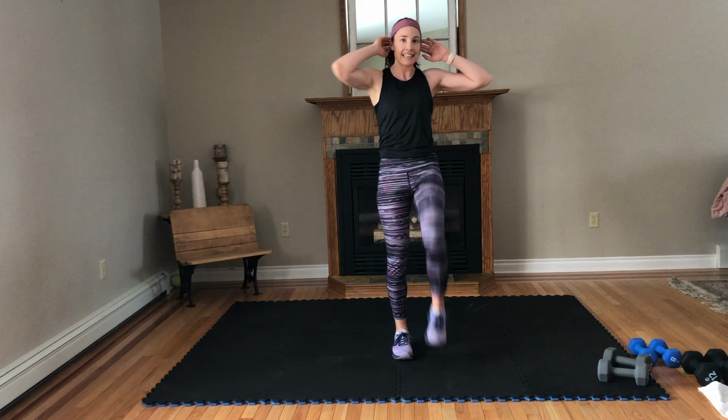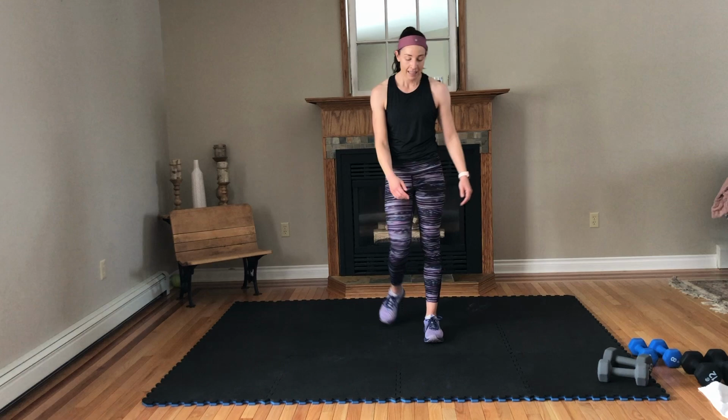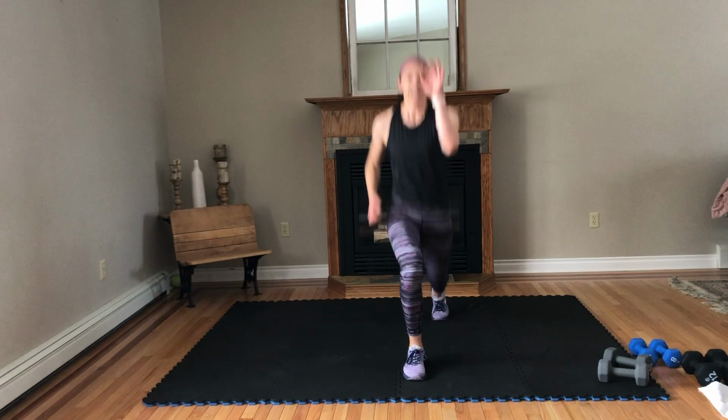5, 4, 3. Rest. Okay, final lunges, you got this. Step back option, hop, or double pulse switch. 3, 2, 1. 30 seconds. Choose your option.